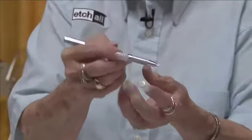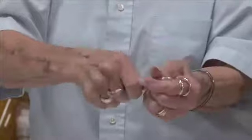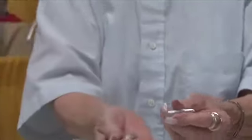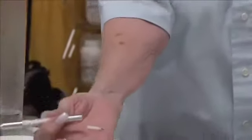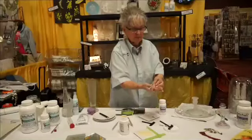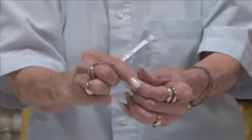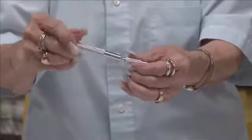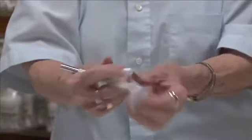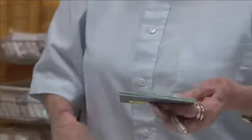Now, let me show you this little tool. It unscrews very easily like this. It's three parts. You take this off, and out comes the little bitty blade. And we have a combo set where you get a swivel blade knife, two extra blades, and also a pick tool. And then you just screw this on. This is such fun. You can trace or draw your pattern.